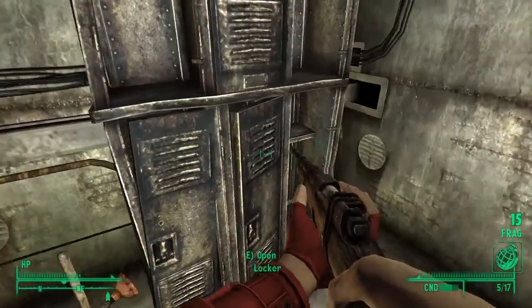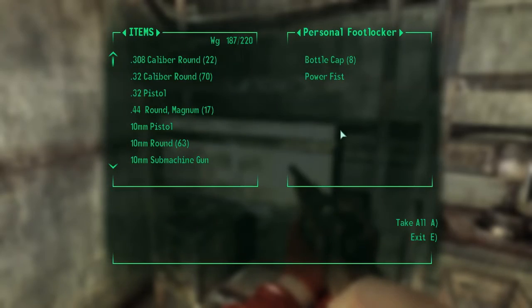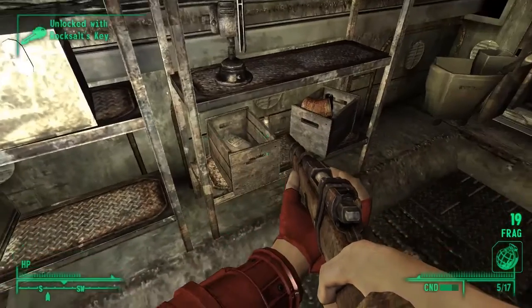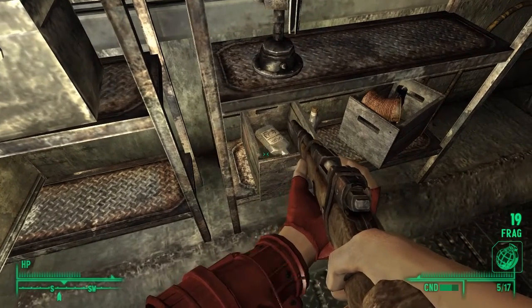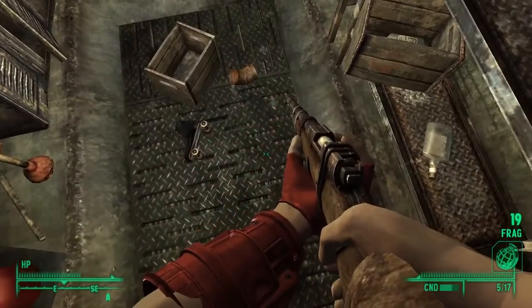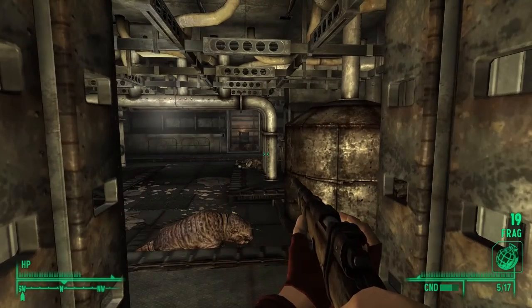More stuff in a first aid box. Locker has railway spikes. A footlocker we can use the key on. Has bottle caps and a power fist in alright condition. Grenade box, 4 grenades. Yeah, a little bottle of whiskey hidden in the bottom there. Anything in this one? Shake it out. No, tin can and a roller skate. And an empty box. Alright, well, there's this little room. Once again, meet you outside.